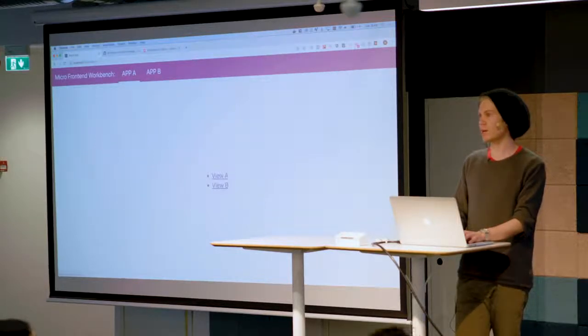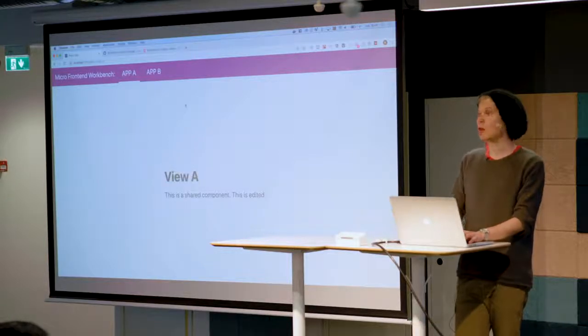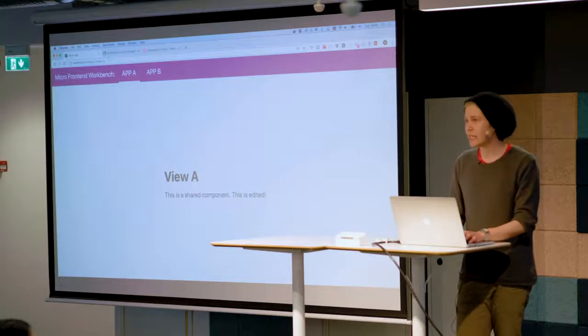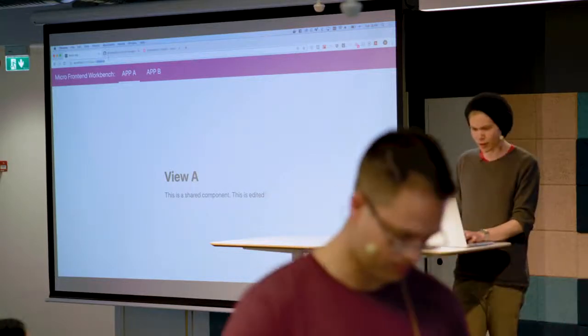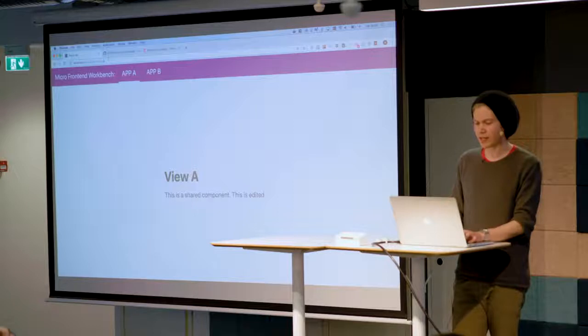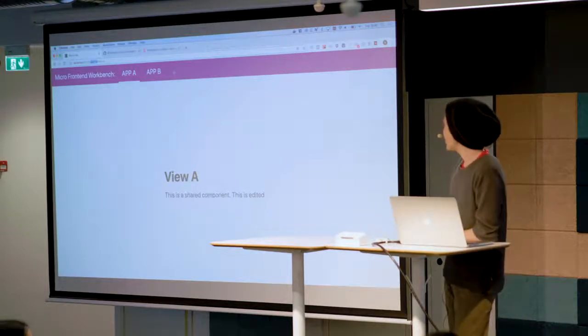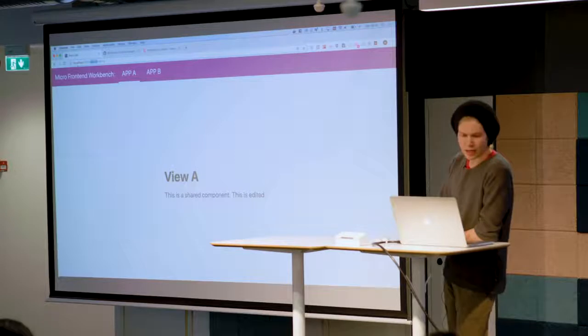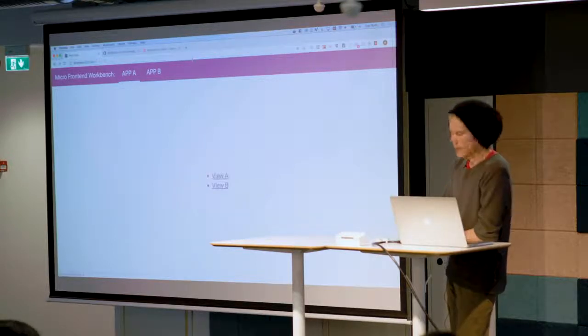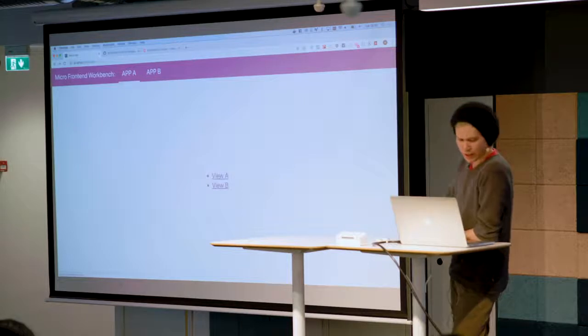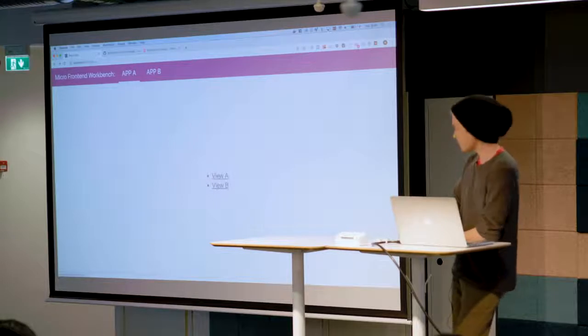For example, with the app A, we have the A and B views, and if you squint your eyes real closely, we can see that the routes are being updated accordingly to the sub-application routing. All of the sub-applications also use this sort of path prefix provided by the parent application. And as we can see from the DOM here, that prefix is also automatically being appended to all of the links rendered in our child application.